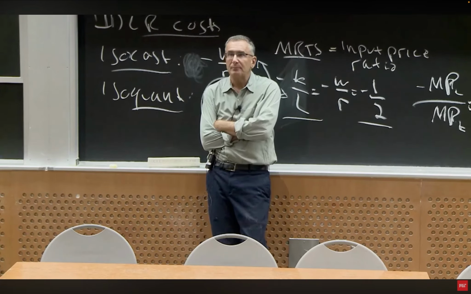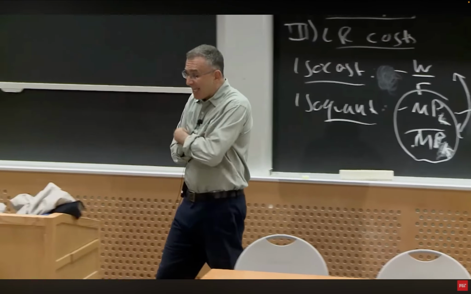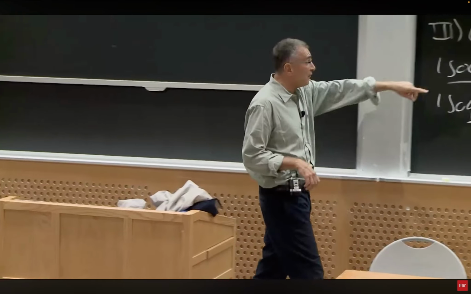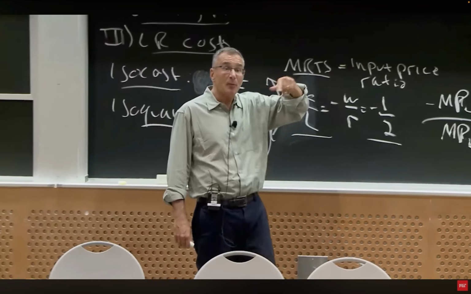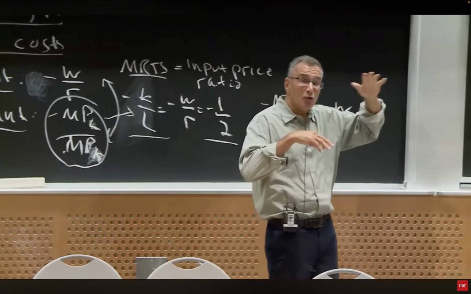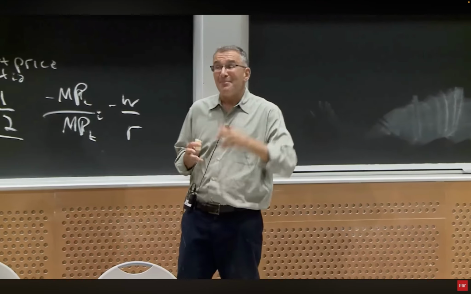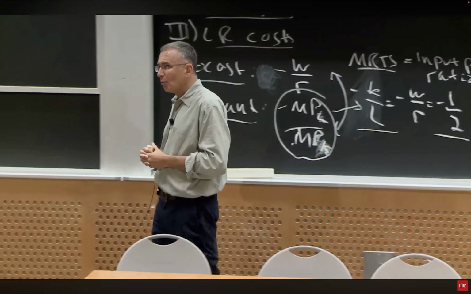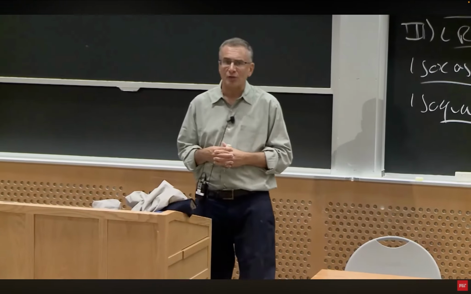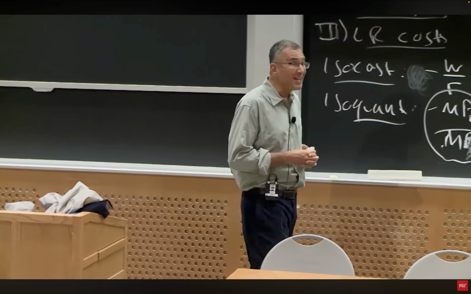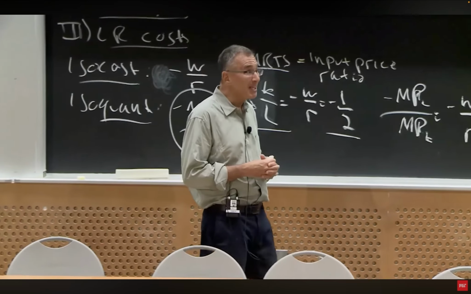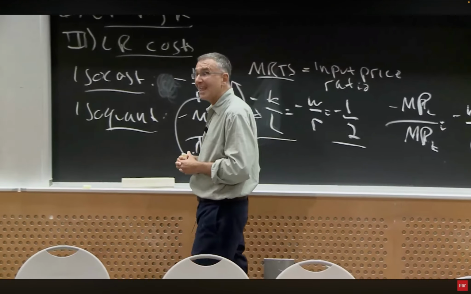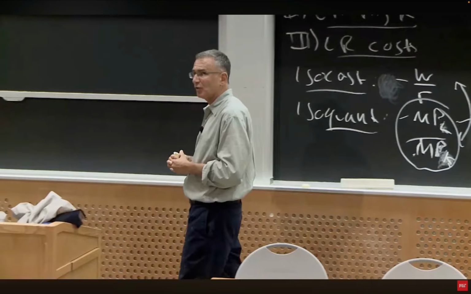Other questions? Okay, well, that's a great segue, which is that when we did consumer theory, we were done here. We said, I just find the point where this is true. That's the optimal bundle. This is why producer theory is harder, because we're not done. Why aren't we done? Because I didn't tell you the right isocost. With consumer theory, I gave you a budget constraint. I'm not giving you an isocost here. I'm just saying there are multiple possible isocosts. Therefore, there are multiple possible tangencies.